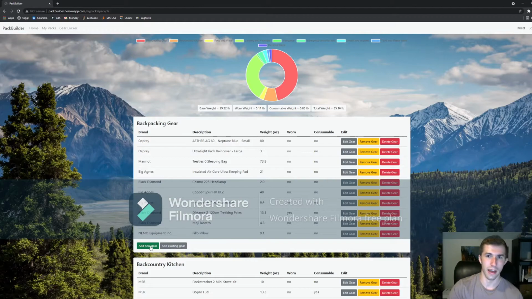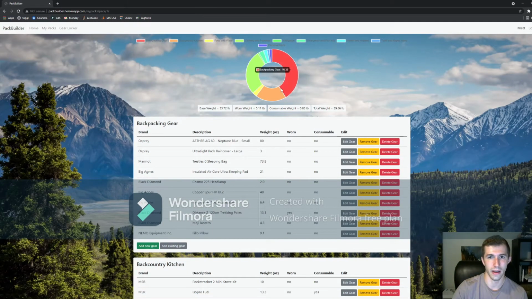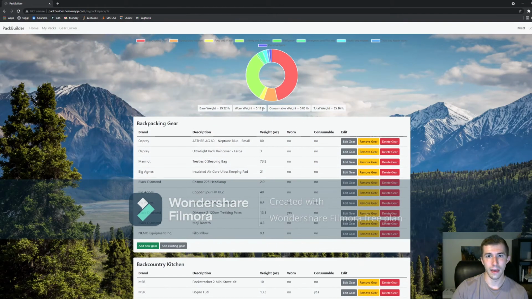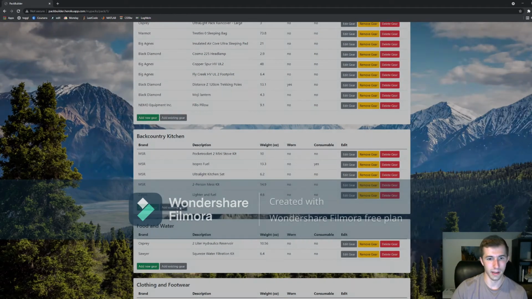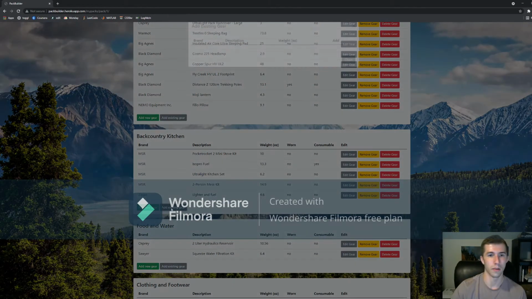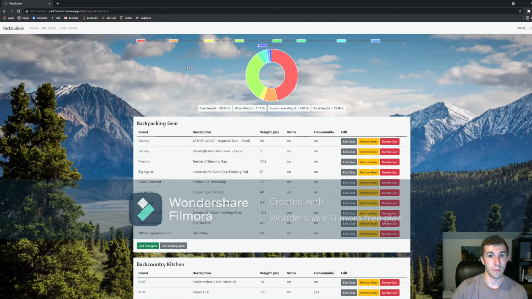As you edit things, let's add maybe a super heavy cast iron skillet or something. It's going to have a 72 ounce weight, so that'll really add some weight here. You can see that our plot gets updated to reflect the fact that we now have a 72 ounce cast iron skillet in our backpack. It's pretty heavy, so let's go back down here and remove that, and our plot gets updated. If we wanted to add it back in, again, adding existing gear, we could do that. And if we delete it, now it's completely gone, and when we go to add existing gear, there's nothing in here. So we've completely removed that from our gear locker. And that's all. Thank you for watching.